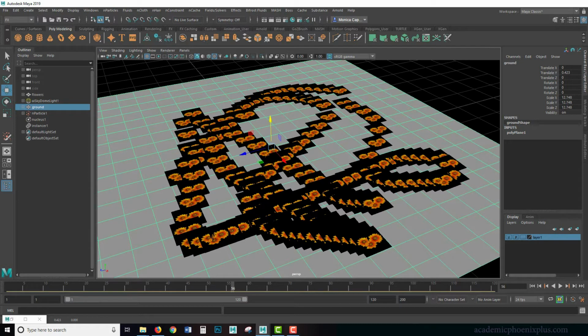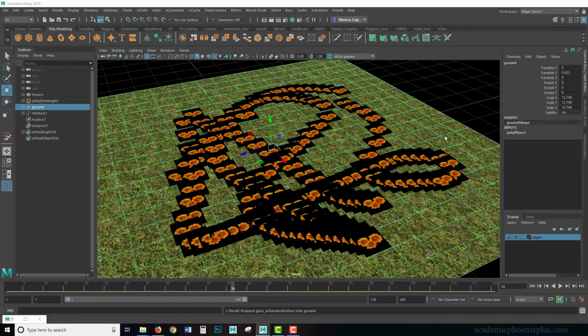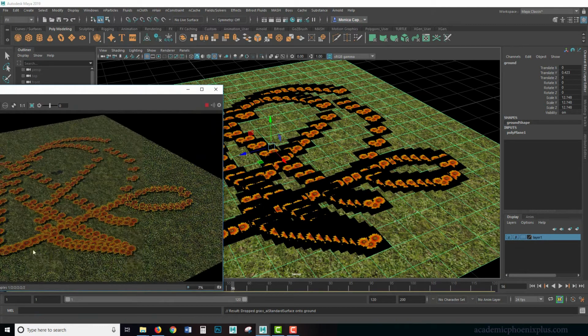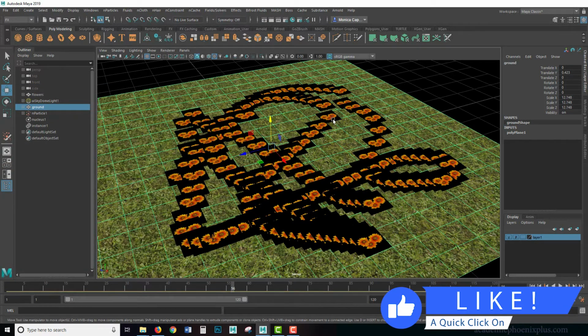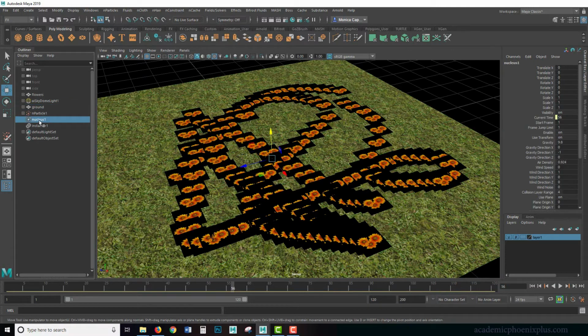So I already have a grass repeating texture that I downloaded from textures.com. And just by doing that and assigning it, I now have basically a field of flowers. Now imagine if there was grass everywhere and a lot of other things. It would make it look really, really nice. All right, so that was very fast. Let me show you a couple of other really quick tricks with the nucleus.